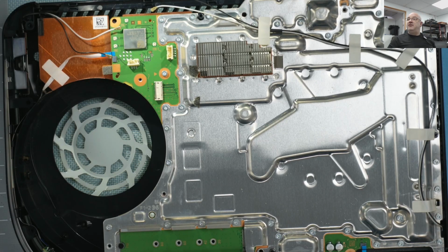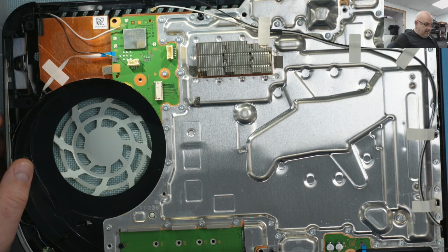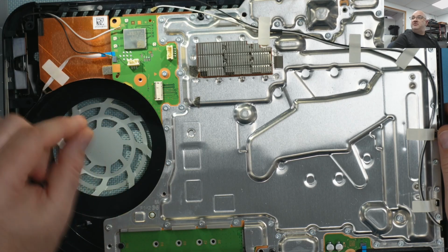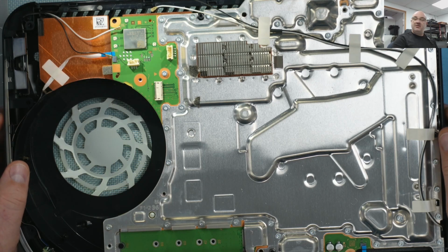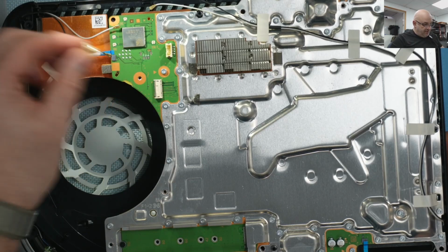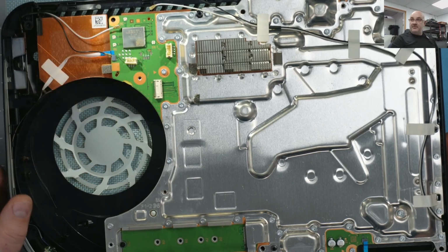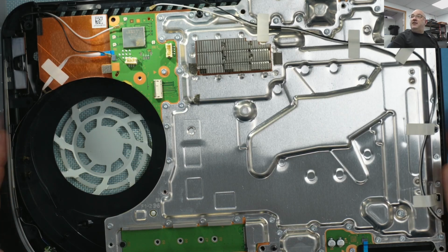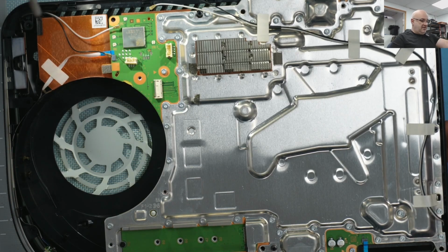I think it would be an easier fix if they would just pull slowly on the wires and wiggle it, and it will come out. And if you pull a wire out, even if you don't take it to a technician that can plug it back in, you can just get another fan instead of paying for a repair for a ripped fan connector. But anyway, let's get to fixing this.